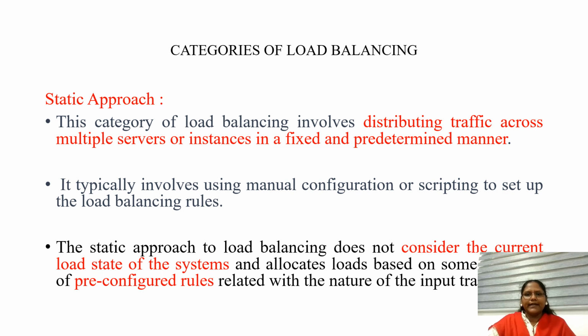So there are two categories of load balancing. One is the static approach and another one is the dynamic approach. In the static approach, we are going to distribute the incoming traffic to the multiple servers in a fixed and predefined manner. This static approach is not going to consider the current state of the machine, and it is going to allocate load based on some predefined rules related to the nature of the input traffic. So this is about the static approach.